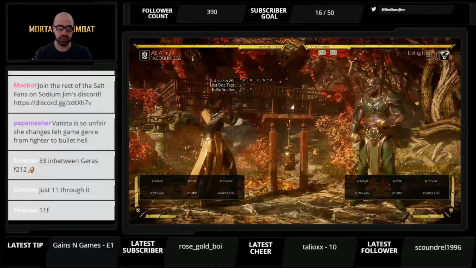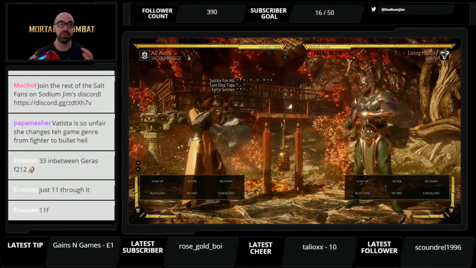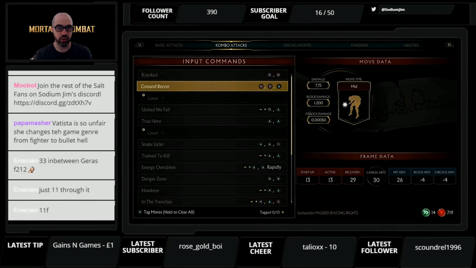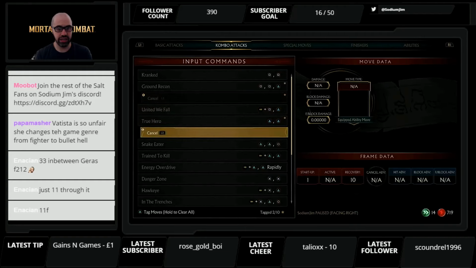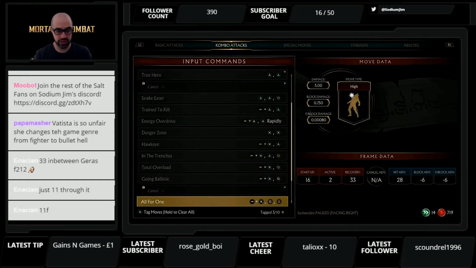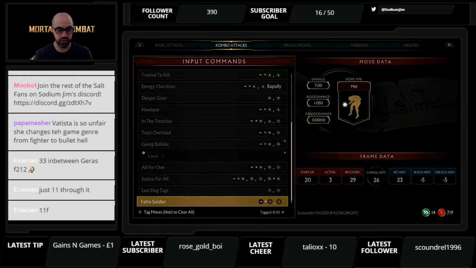It is safe. So, those are her normal strings. However, like we've said, Jacqui isn't a normal character, in the sense that she has a mechanic that no other characters in this game have, which allows her pressure to be considered quite difficult to deal with. And I'll show you why.